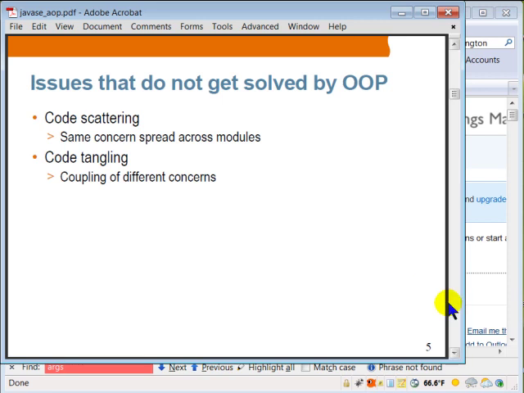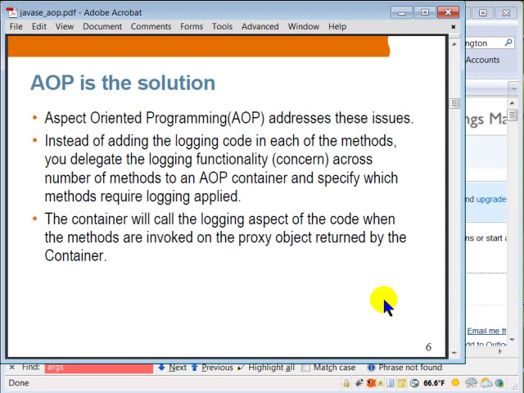All right, moving forward. AOP, aspect-oriented programming, is the solution. It addresses these two problems we talked about, code scattering and code tangling. Instead of adding the logging code in each of the methods, you delegate this logging functionality, again called the concern, which usually cuts across multiple methods, to an AOP container.